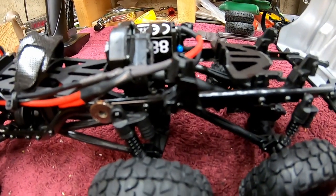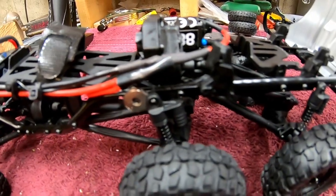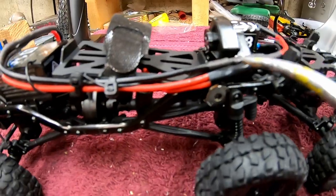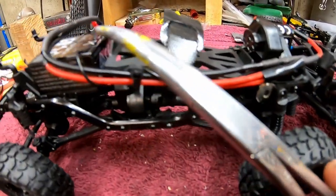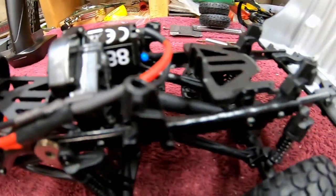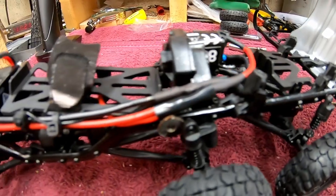All right, not going to get the whole truck in the shot just yet, but we got the motors wired together here and then extension cabled up to where they plug in. I got a little tether for the body. I'll get a little bit more into that after.